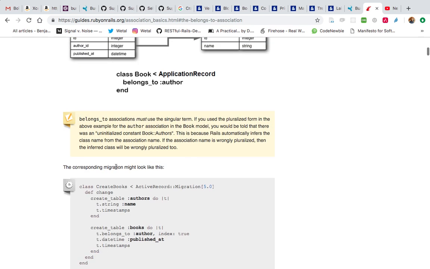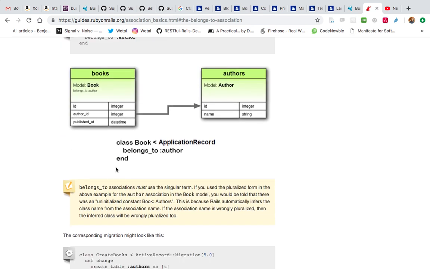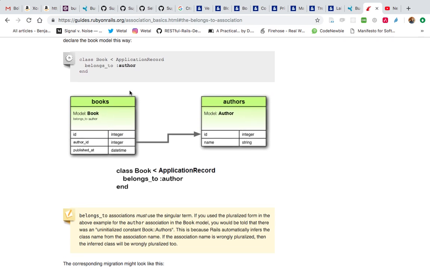So I should be able to do this. A contract belongs to a customer. A customer, no, a contract.